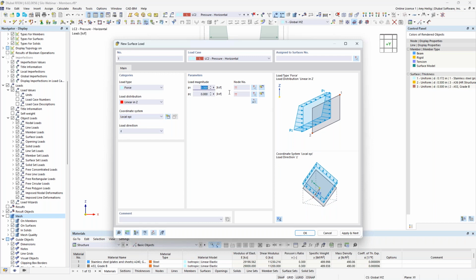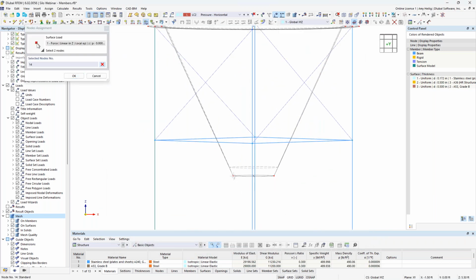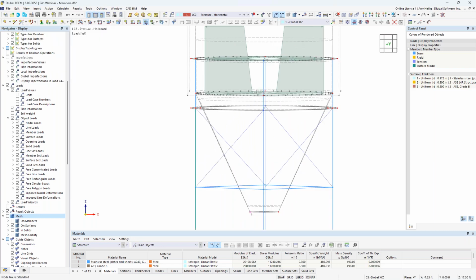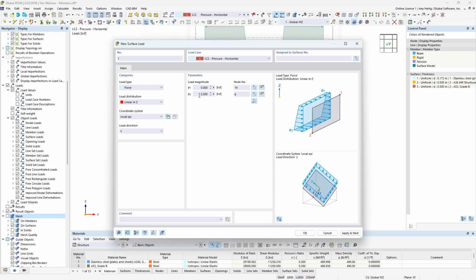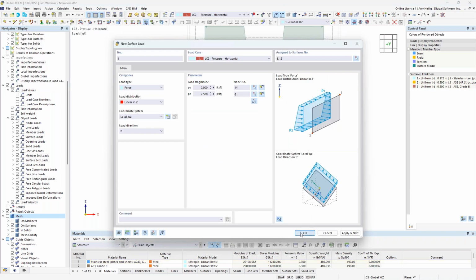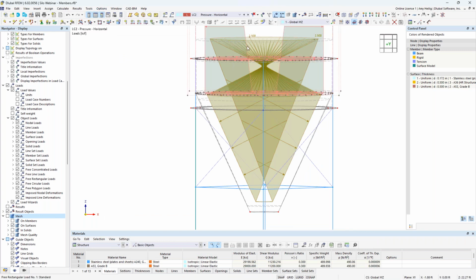The load magnitude here will be set to 0 kips per square foot at the bottom of our hopper, but up at the top, we want to increase that pressure back to 2.5 kips per square foot. Now the program is asking me to select some nodes here to define how this magnitude should vary along the surface height. So I'll simply select the bottom node here for the 0 pressure magnitude, and then my second node point will be at the top of the hopper where I'd like it to increase to 2.5 kips per square foot. I will graphically select here my 2 surfaces, number 8 and number 12. I click OK, and now we have this outward pressure.